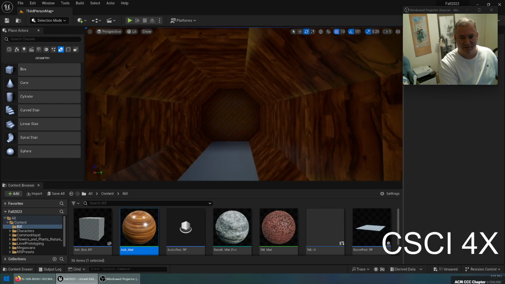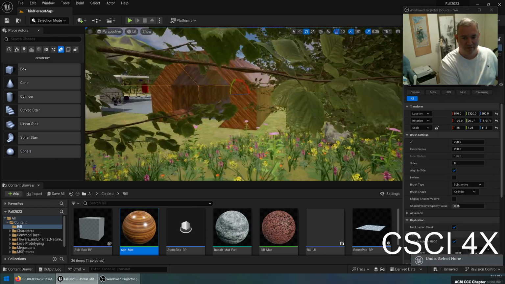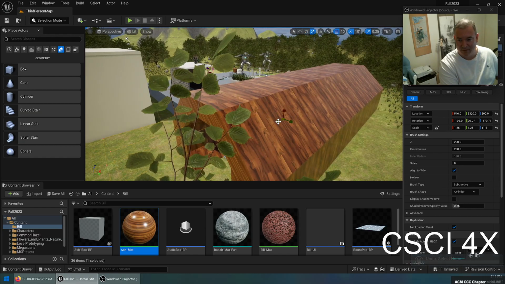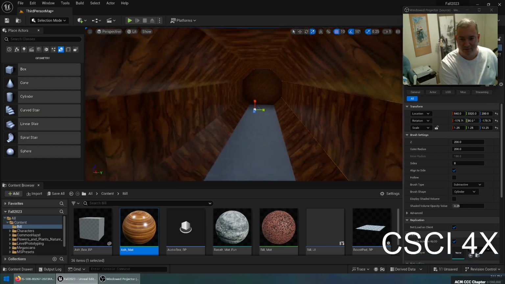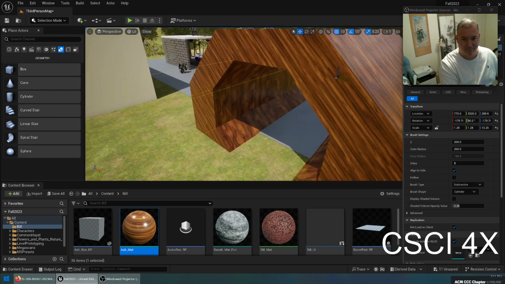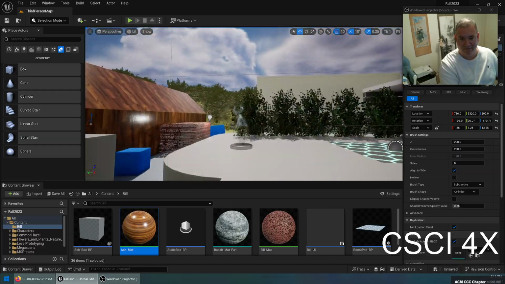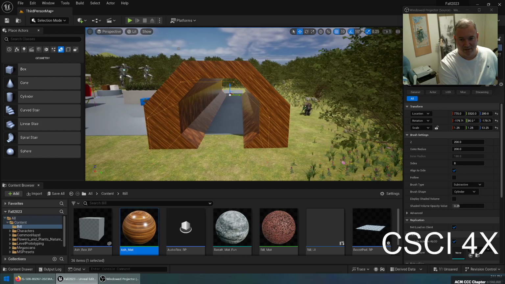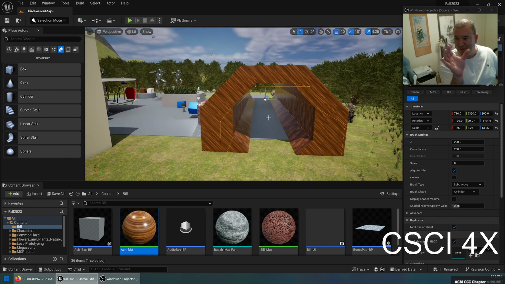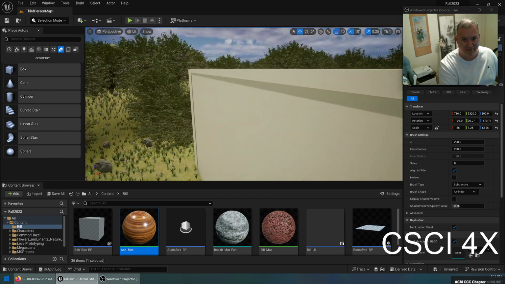So CSG is really useful for making really simple tunnels and things like that. Make it a little bit wider, and then it'll flip through a little bit. There we go. That's it. So now we've got a little tunnel that you can do. And doing this by placing each one of those boxes individually and scaling them out and connecting them and making sure they line up without seams like I have here, you know what I mean?